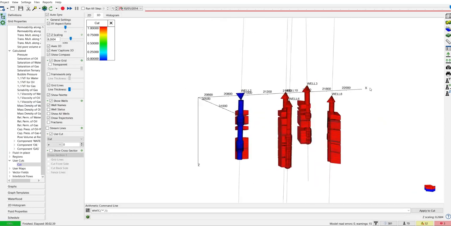But I think the previous cases are more useful because in many cases we want to find blocks that are connected to our well bores, that have sufficient oil saturation and sufficient pressure and permeability greater than the average permeability.